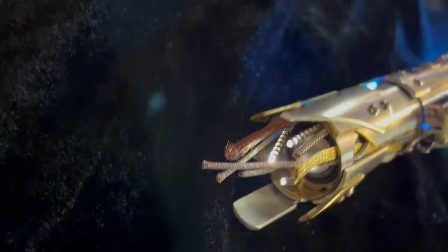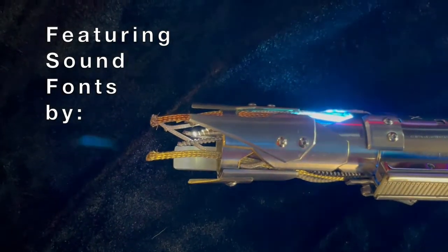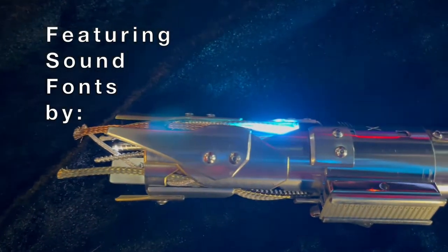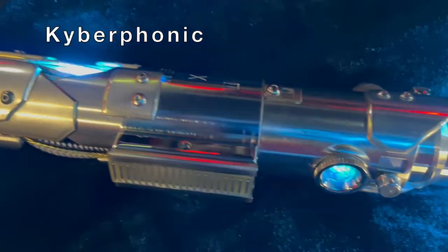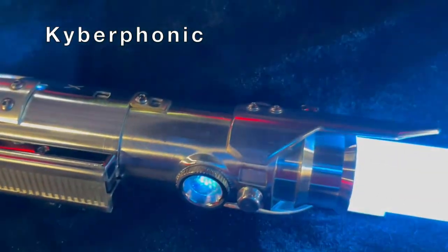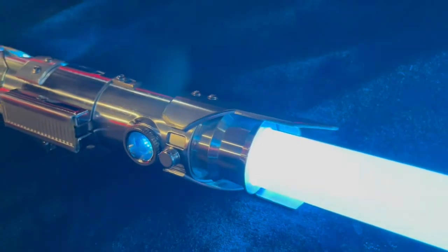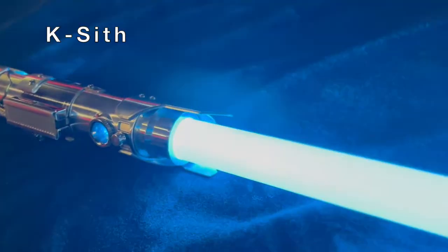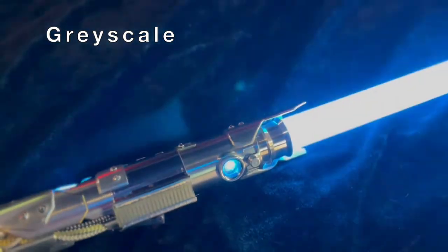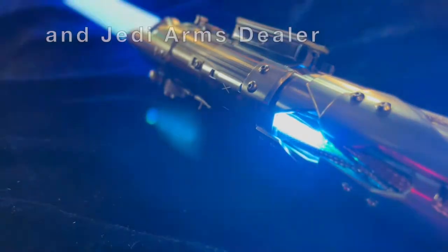which ones those are when you look at the edges. So there's beveled edges, and when you see the beveled edges are almost like a gold color, that's because of the 1940s shell that was used here, the real vintage shell. Now, I do have sounds from my favorite sound makers, including Kyberphonic, K-Sith, Grayscale, and Jedi Arms Dealer.